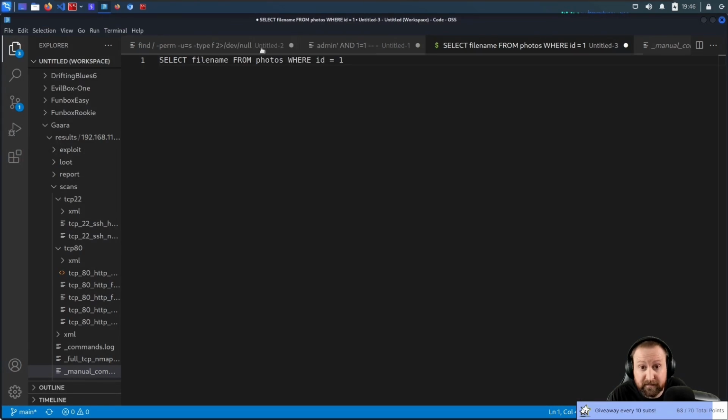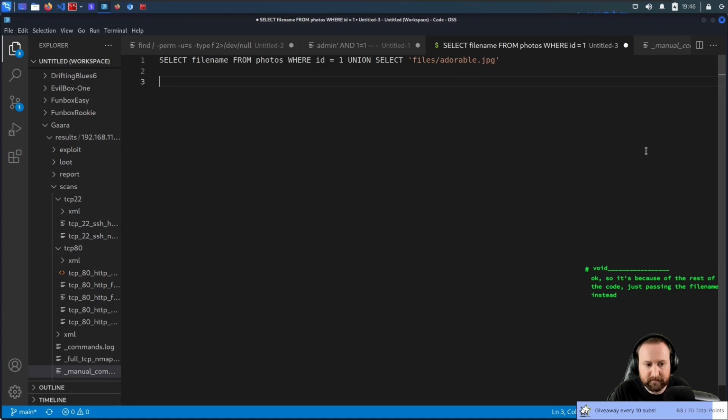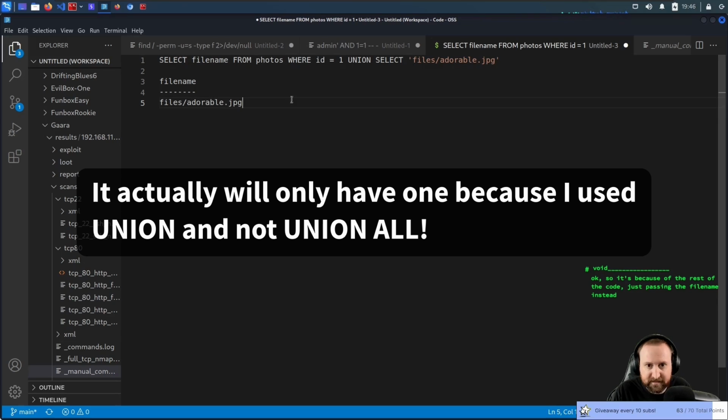But if we do our union thing again, we inject our union select, we know that it's returning a file name. And so if we give it a file name to return, then this is technically going to create a temporary table with a file name, and it's going to have 2 rows.